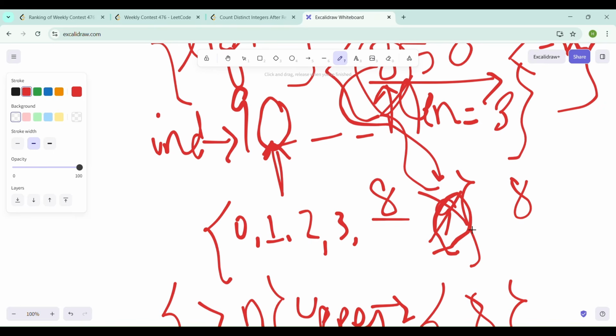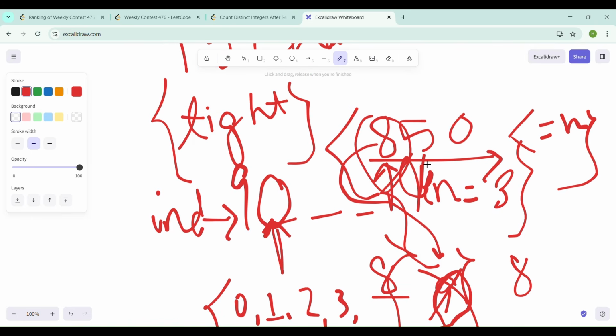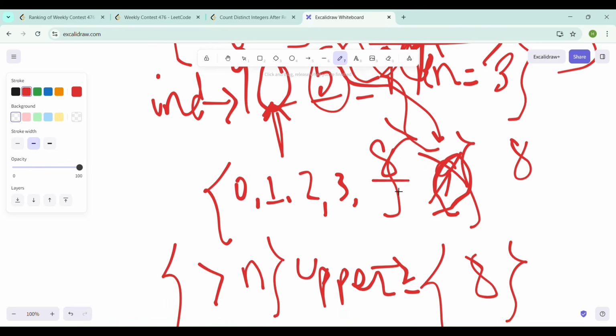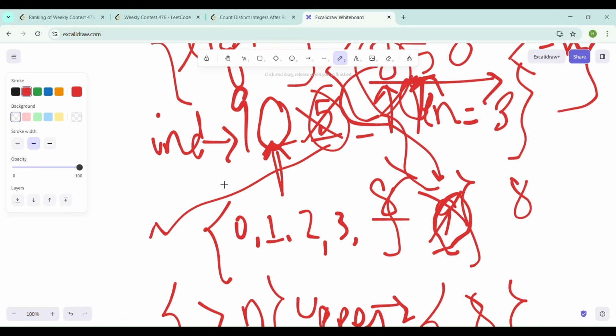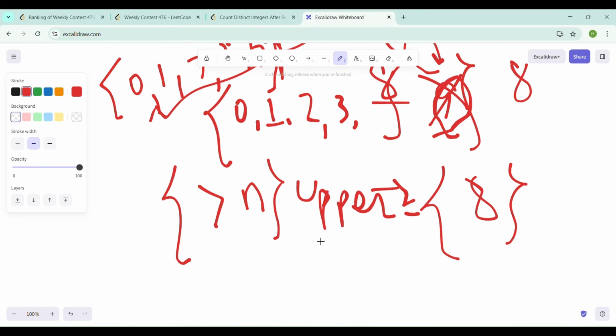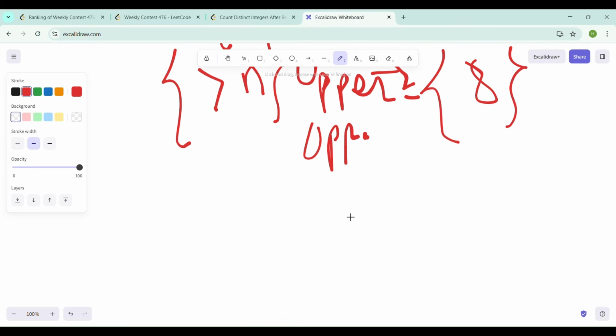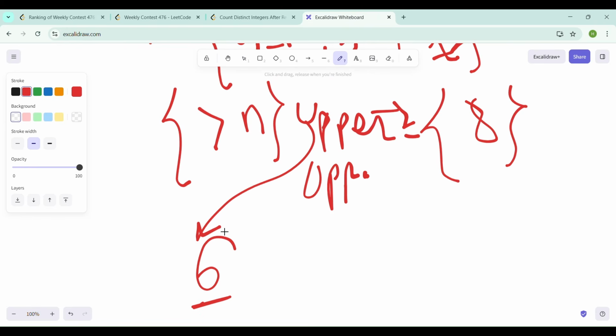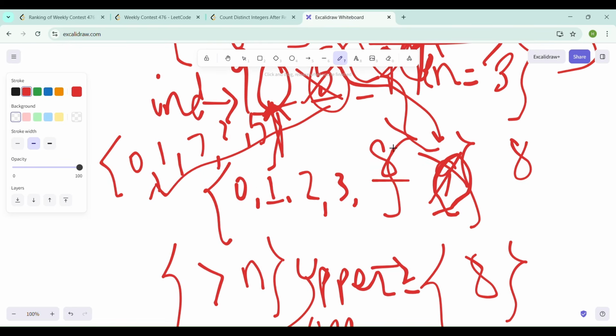The next digit or the next character is 5. So you can add all values at this index up till 5. So you can add 0, 1, 2, 3, 4, 5. And at this point your upper will be 5. But you will be saying, what happens if we added a 6 at the first place, because we had 8 options? We can't add a 0 at the first place. I hope you have understood why we won't be adding a 0 at the first index or any index.